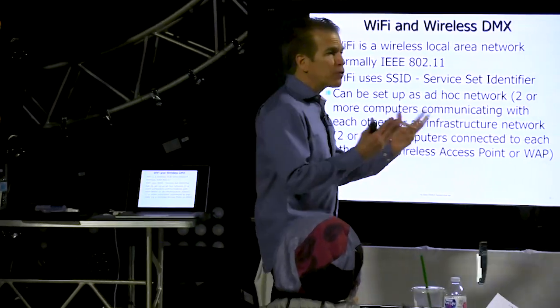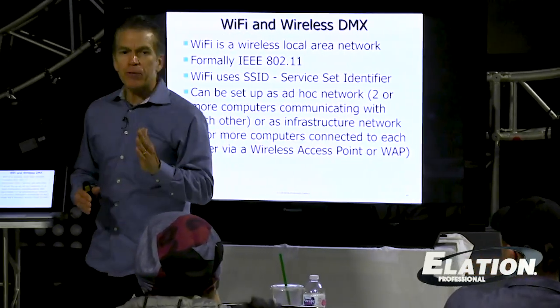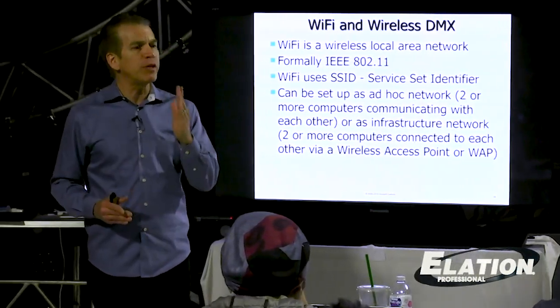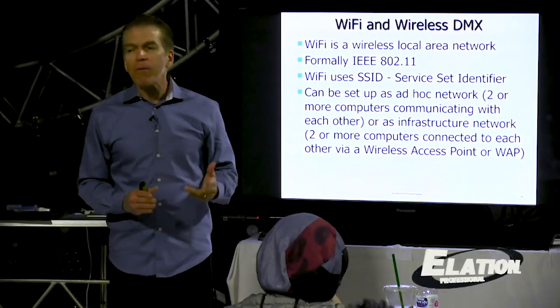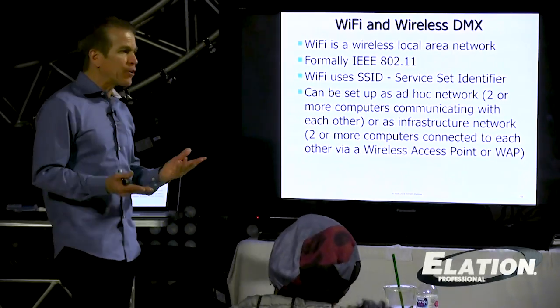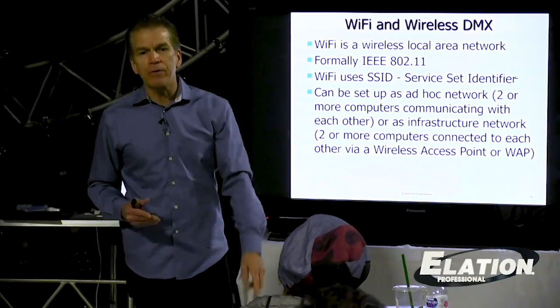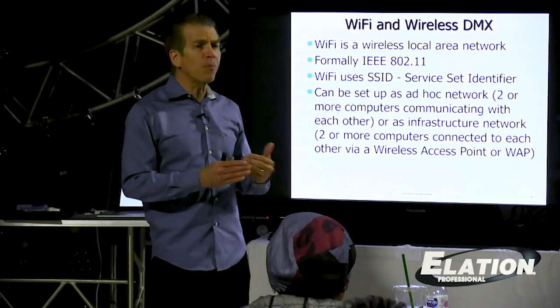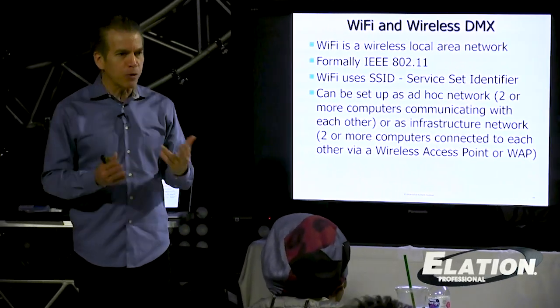And here's one thing too that I didn't mention yesterday: some wireless DMX sends redundant packets. So they'll send 2 DMX packets for every 1 packet that the console is sending out. That way, if 1 packet doesn't make it, if it gets corrupted or lost or gets blocked, hopefully the other packet will get through. Also, the signal power for wireless DMX is typically much stronger than commercial Wi-Fi.